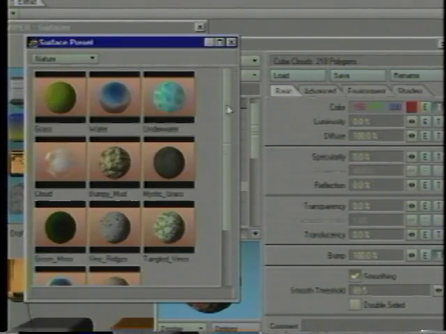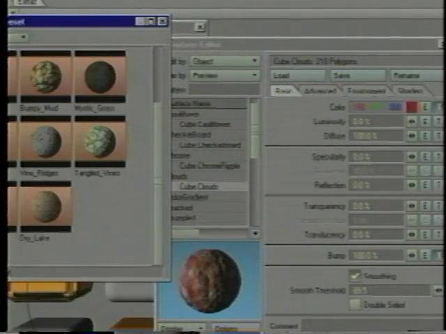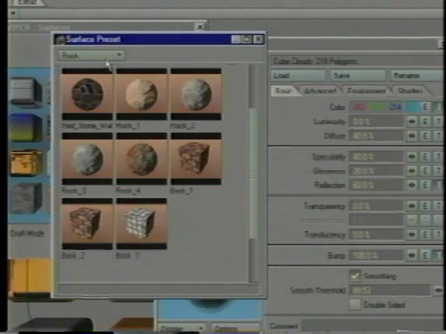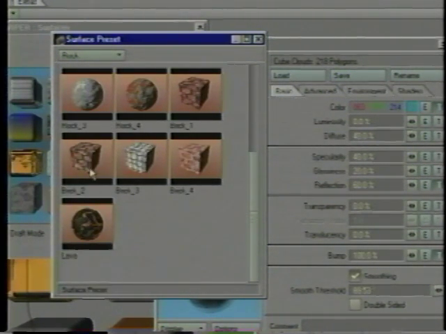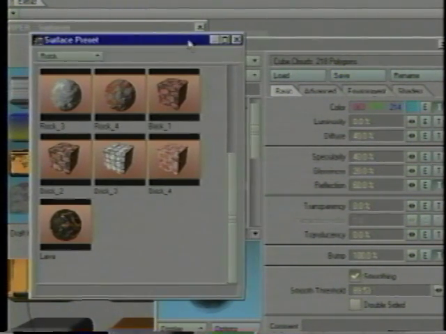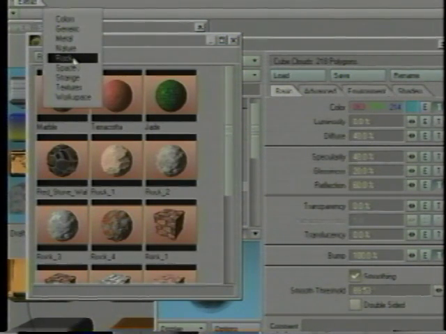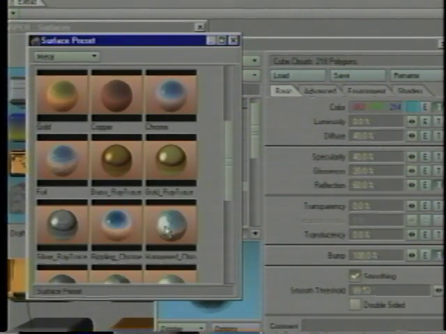Again, there's some nature surfaces. You've got the underwater, the rough sea, and you simply double click, load them in. You see how you get the nice render there. There's also rock. These are also great learning building blocks. So if you're starting to learn how to do the complex texturing, you can load these up and you can pick them apart. And of course, once they're loaded, these can all be modified as well. So for example, if we come back to our metals again, let's say we want to load in a hammered chrome.